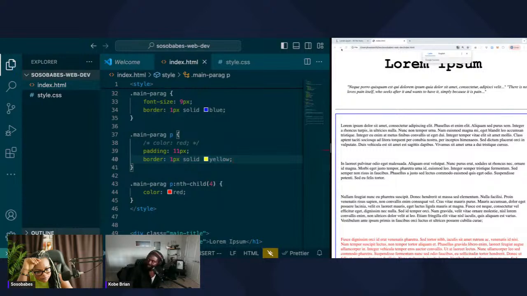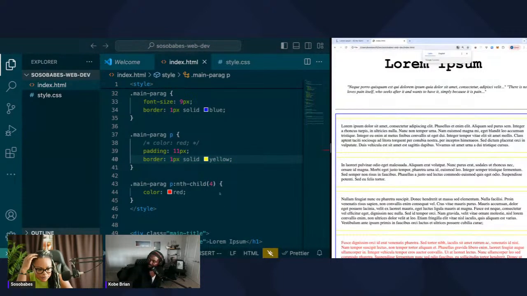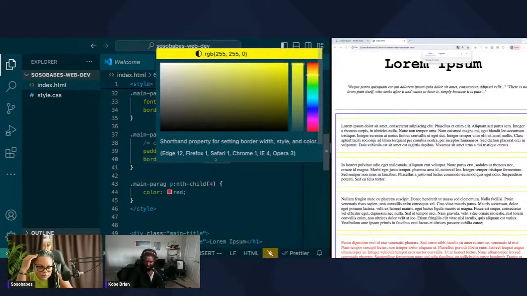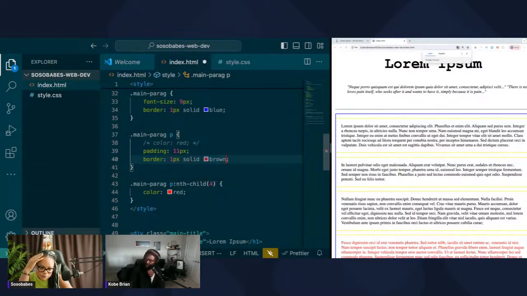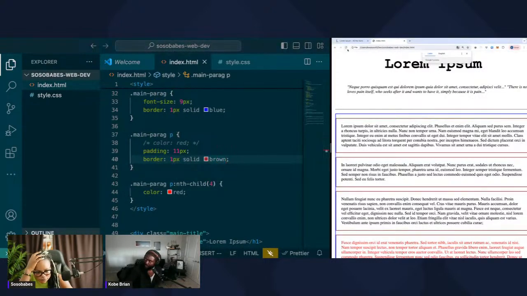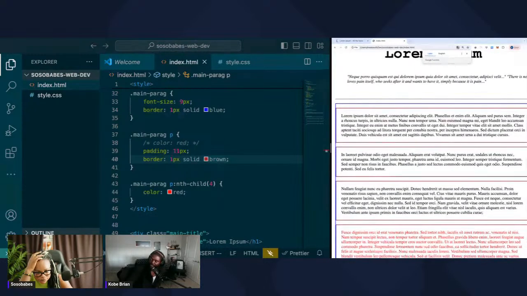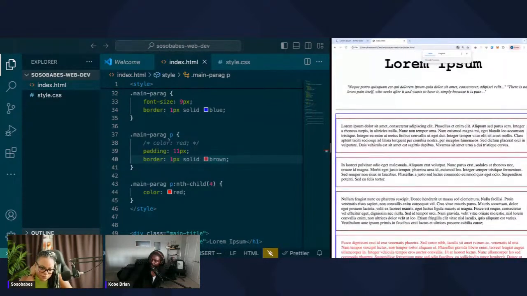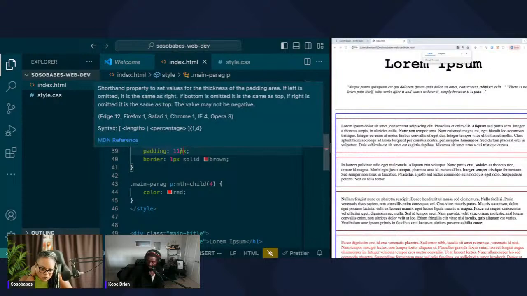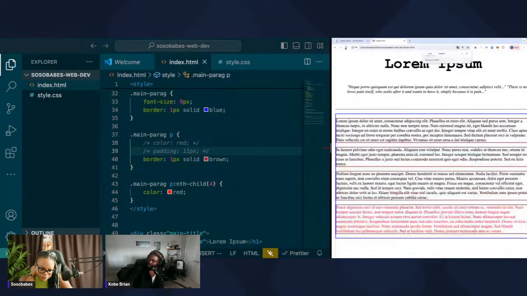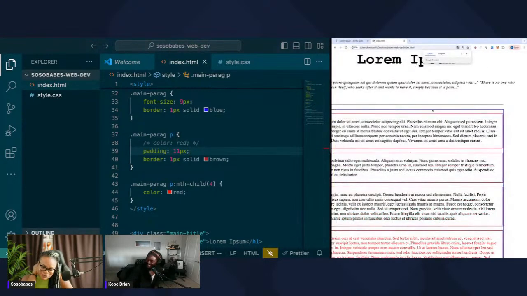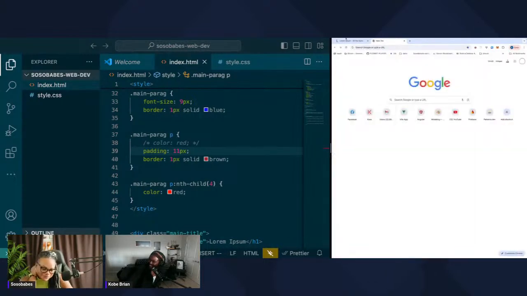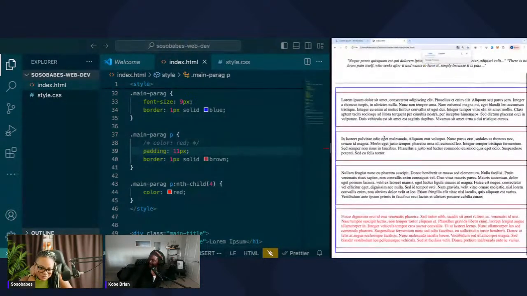So let me do brown. You see, each paragraph now has a border of its own. But actually, let's take out the padding first. Remember, padding is like the thing you put inside of the carton. Now you see, it's back.